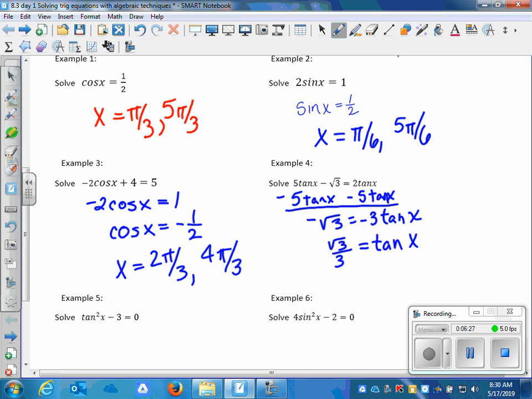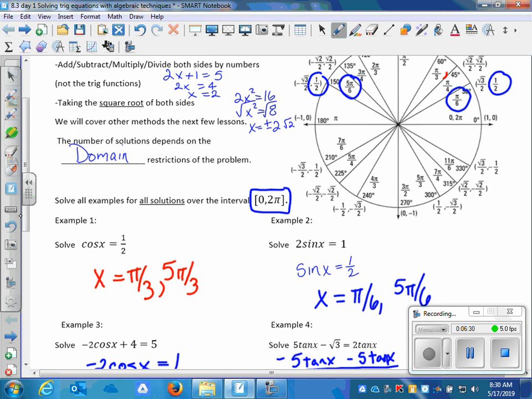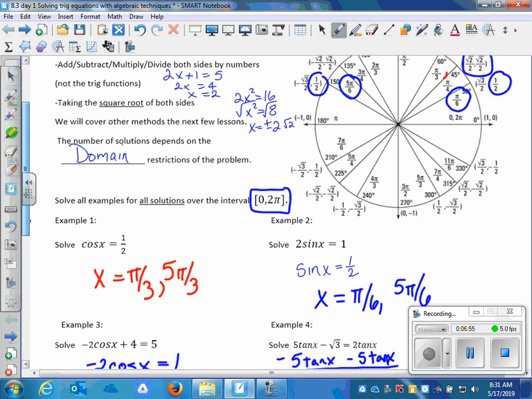Now if you go up to the first quadrant, when you look at pi over 6, you can go ahead and try this first relationship that's up here to see if you're going to get square root 3 over 3. Keep in mind, you're not going to get the pi over 4 because when I look at the sine and cosine, those ratios are going to give me 1s or negative 1s in all of the quadrants, so that's not even an option. Just try pi over 6. If it doesn't work, then you automatically know it's going to be pi over 3. So let's do a quick calculation.